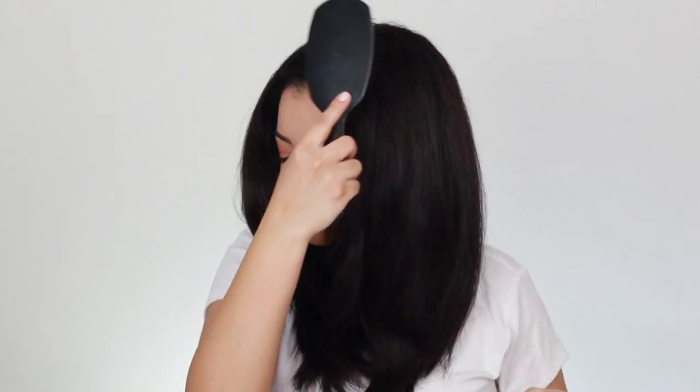So far it doesn't look bad. This is the Color Wow side — also looks very shiny and feels soft as well, but I do think this side feels just a little tiny bit softer. On day two I still feel like the Dry Bar side looks a little tiny bit frizzier right here, but at the same time this side is way curlier than the other side so it's hard to tell. Anyways I'm going to straighten my hair now and I'll be back with the final look and my final thoughts.